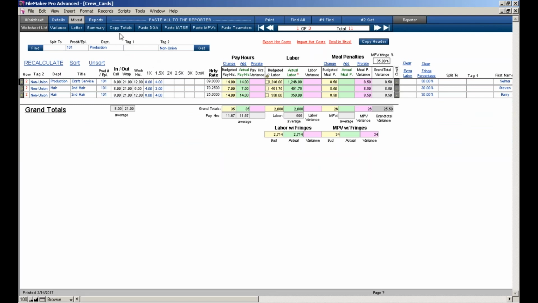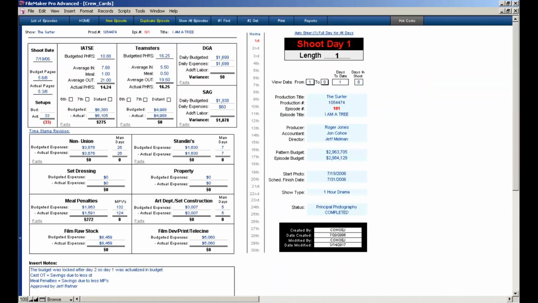Use them anyway. In fact, I usually suggest people start with that copy total, and if they get more comfortable, use these buttons here and then paste up. But all they do is find, get, and then paste. So it is convenient if you don't want to have to do those extra steps. But there's no non-union, that's okay. I want to copy the totals, go back to the reporter, and I can go right to my non-union and hit paste. Now, could I have typed all this information in? Absolutely. Whatever you feel most comfortable with, you do.